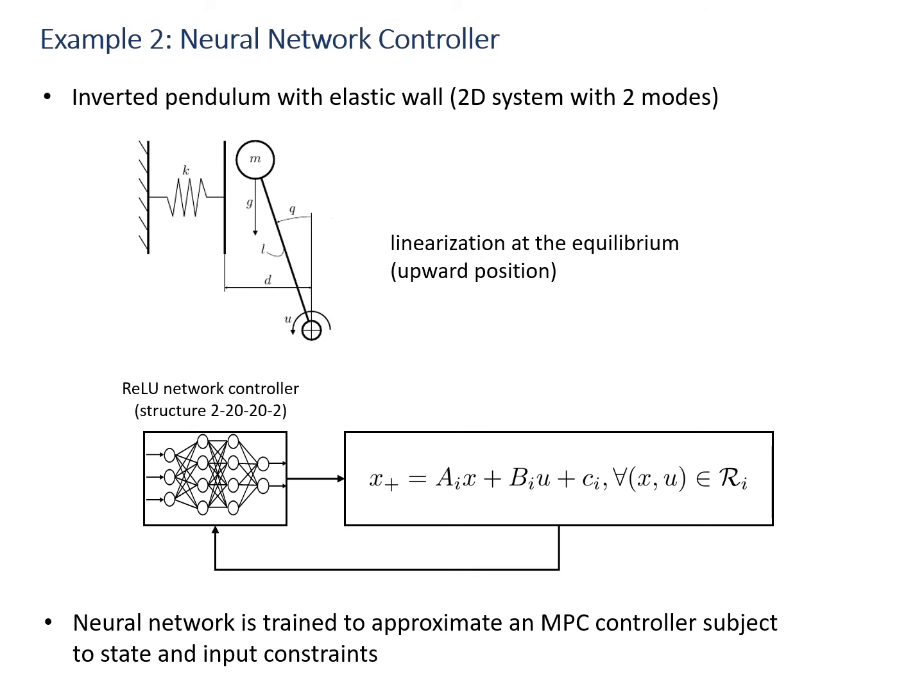Since hybrid MPC controller is hard to compute in real time, we compute the outputs of hybrid MPC offline and then use supervised learning to approximate it by training a ReLU network, which is fast to evaluate online. The overall closed-loop system is a ReLU network plus a piecewise affine system, which can be described using a mixed integer formulation. As commented before, the piecewise affine representation of the closed-loop system is unavailable to us due to the complexity of the ReLU network.